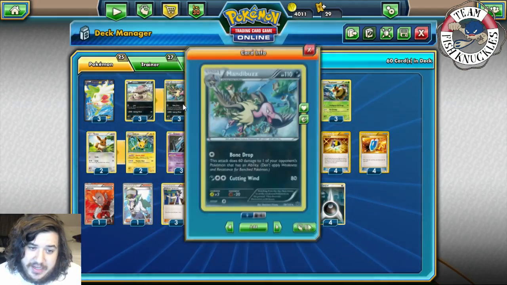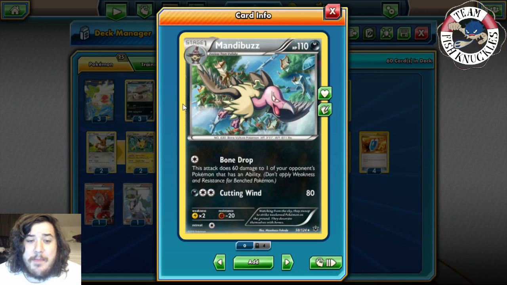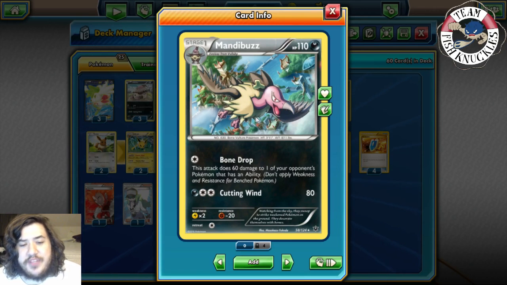Of course, it's called Mandibuzz, so one of our main attackers is going to be Mandibuzz. Mandibuzz has the attack Bone Drop. This attack does 60 damage to one of your opponent's Pokemon that has an ability, but you don't apply weakness or resistance for bench Pokemon. So the concept of this deck is you're going to use Mandibuzz, hit a Shaymin-EX for 60 damage, and knock it out. Now, I know it says right now we don't apply weakness and resistance, but we're going to go over that.